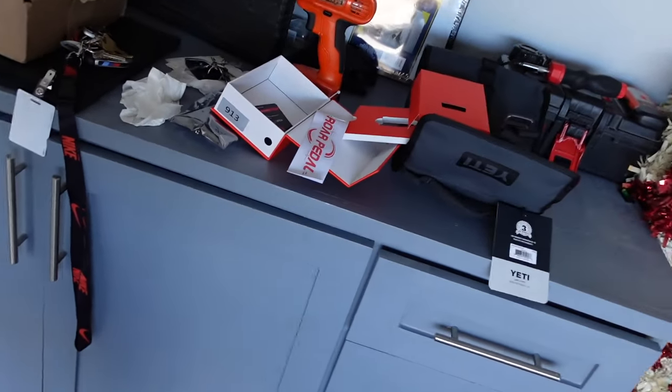We're back home and the drive was a pretty fun drive. It was well worth it. We do have here once again the throttle accelerator commander by Roar Pedal — you can go ahead and do any other brand, they all do the same thing. Honestly they're about $120 but go ahead and invest in it. It works really well. I'm gonna be using it probably in sport mode or maybe eco mode. I'm not gonna be driving like crazy — this is my daily driver for work and I live about three minutes away from my job. So I'm not gonna be driving in race mode to my job.